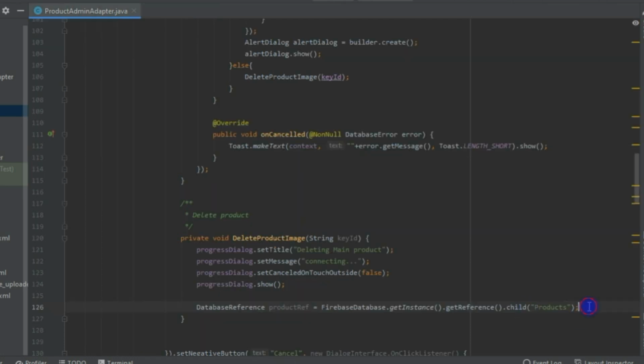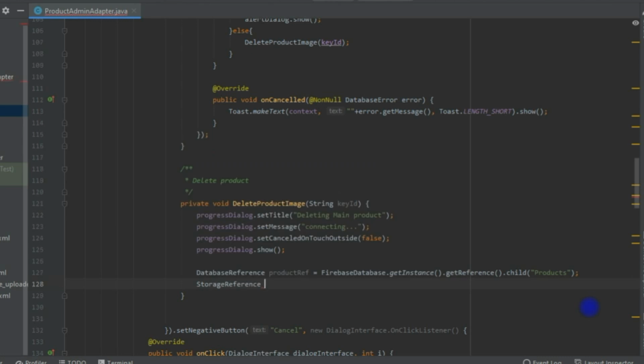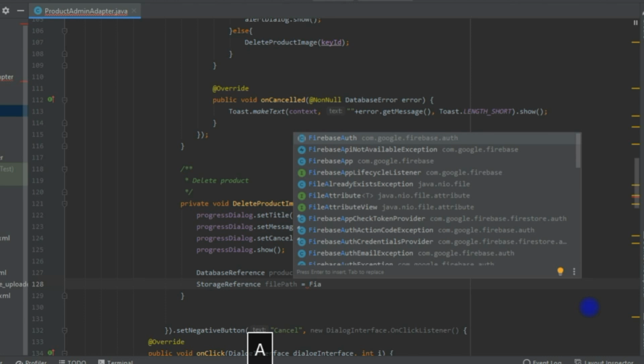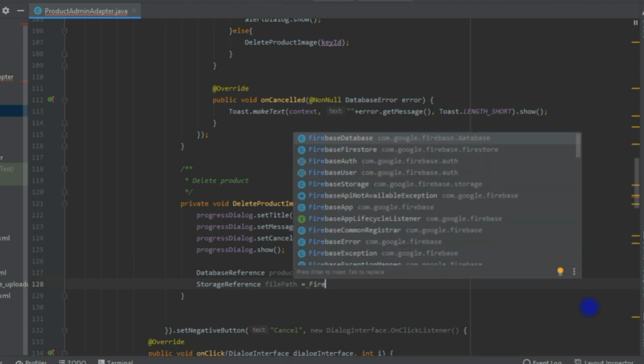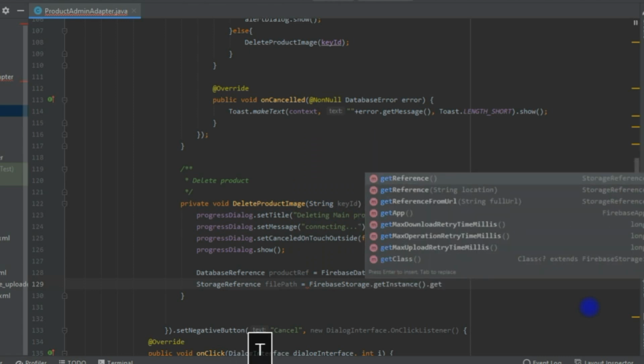Then we call our storage. So now I want to call our storage reference. This is a file path as usual. Then we say equals to Firebase storage dot get instance dot get reference.